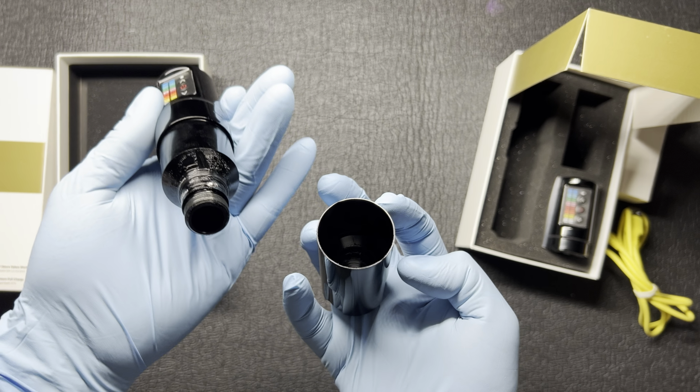And this is the spare battery. As you see under the battery, we have some O-rings as well. And this is the battery up close. As you can see, it's not too big and it's not too small either. So it does come with two batteries so that we have a cyclic workflow.